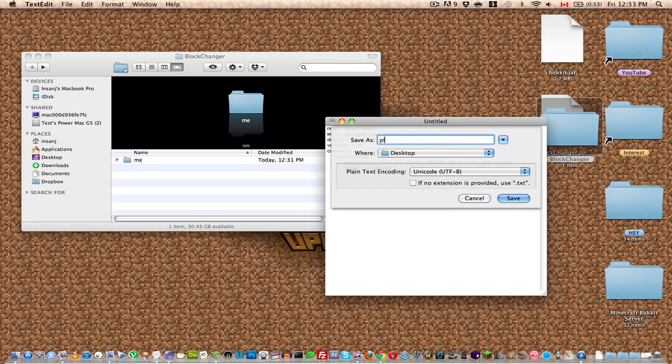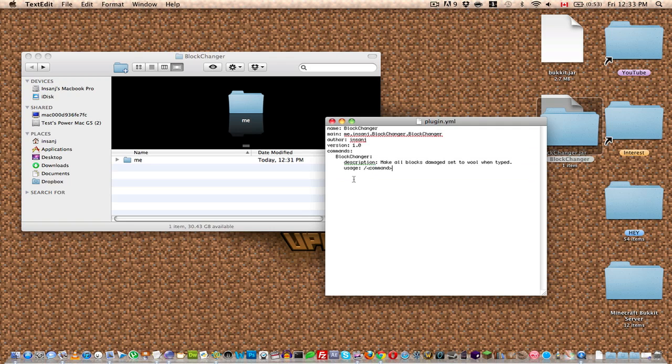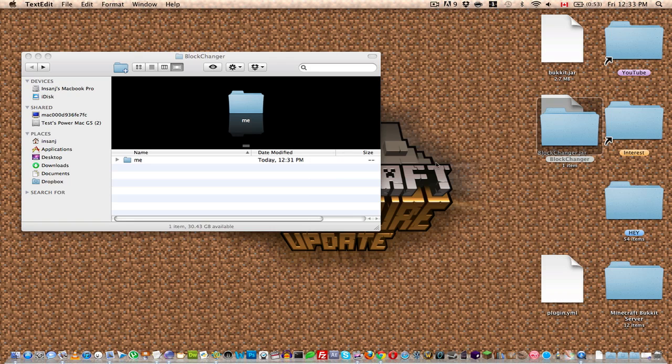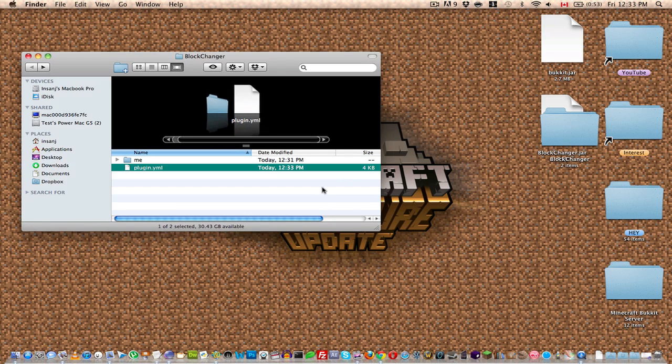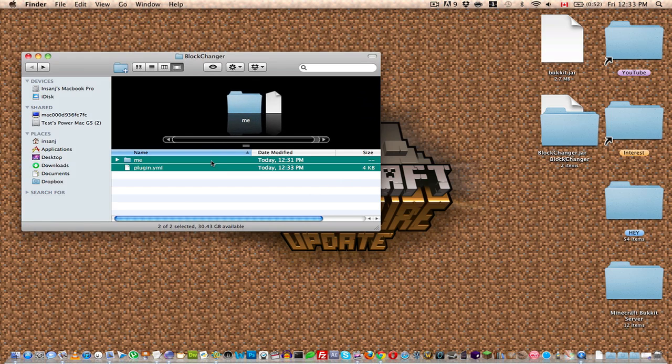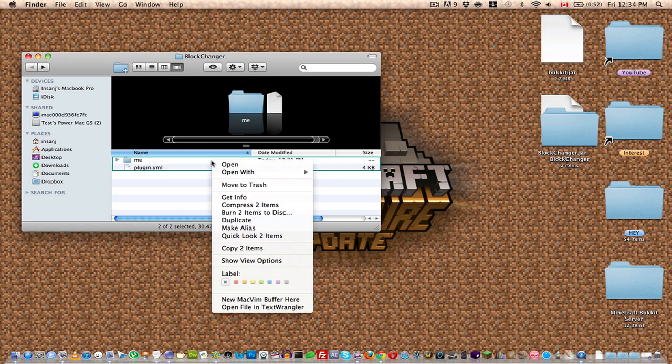Now we save this as plugin.yml. You can save that to your desktop. We can close this, and we're just going to drag it right in there. If you're on a Mac, this should work perfectly. If you're on Windows, you can use WinZip for this sort of situation. But you just need to compile these two files into a jar. That's what you need to do. I'm doing it for a Mac right now. If what I'm doing does not work for you on Windows, look up how to compile files into a jar, or comment on this video angrily, and I'll help you out.